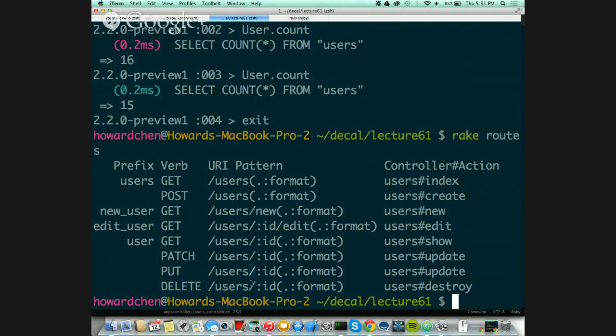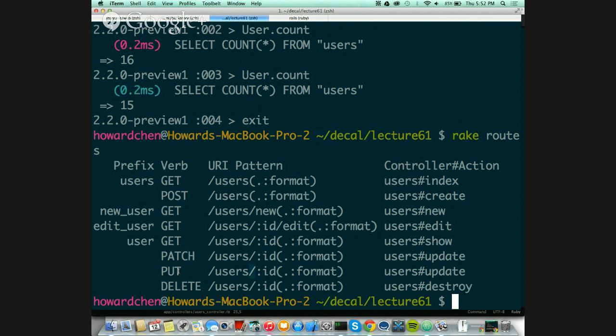I was just kind of confused why some of them have the prefix and some of them don't. So say for patches and deletes, they share the same prefix. Yeah, so you look at the prefix on the left, everything below that shares the same prefix. So you see the pluralized users_path links to, you see how the URI endpoints are exactly the same? They both match to that, and all you have to do to split between the index and create is to send a post or a get. Okay. Yeah.